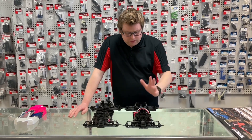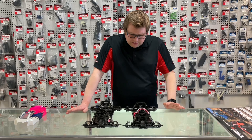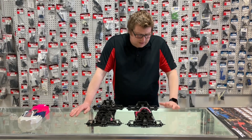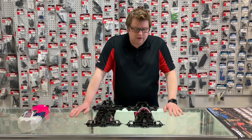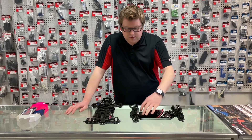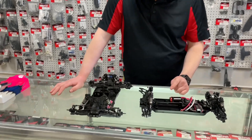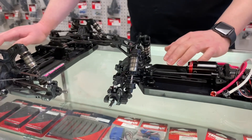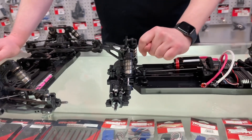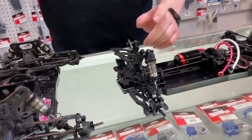That was pretty much the only things I found were really different. Everything when we start talking about shock towers, bulkheads, all that good stuff — all the same. Now you can see this car kind of fully decked out. Some of the stuff we did to this car personally: we went with the X-Ray 9720 30 o-rings — the 3x2 versus the factory 3x2.1 — so a little bit freer shock and the shaft just moves a little bit freer.